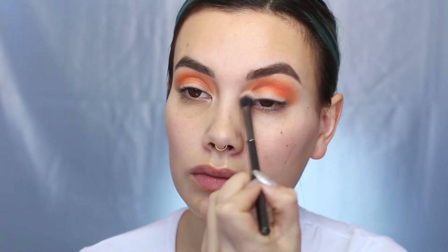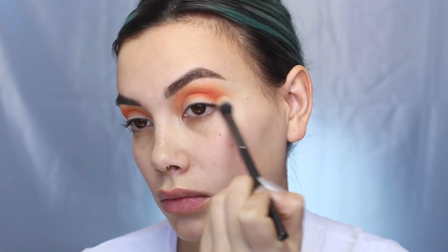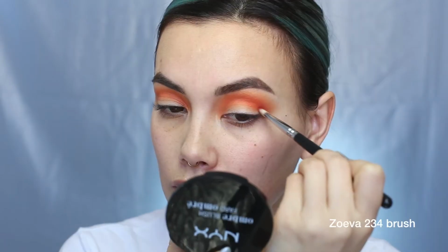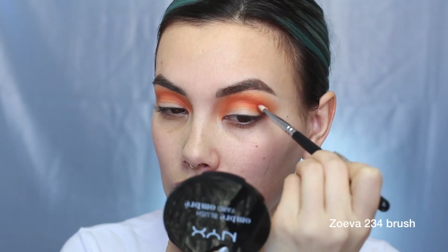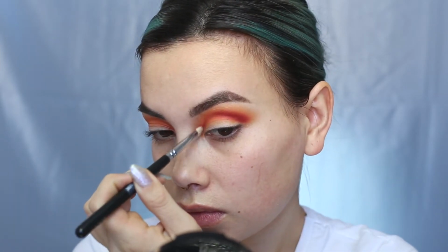I'm taking the previous brush I used for the transition color to blend out the Papaya shadow more smoothly. From the Throttle palette, I'm gonna use this wine shade. With a shader brush, I am deepening the crease and creating a cut crease, and I'm lightly just moving the brush in a circular motion going from the outer corner in towards the inner corner.